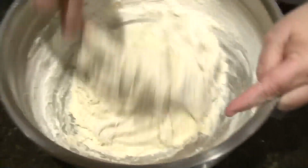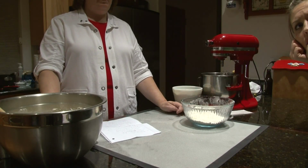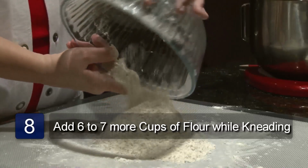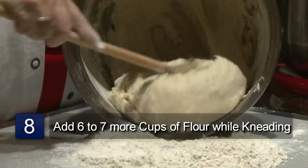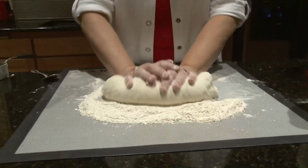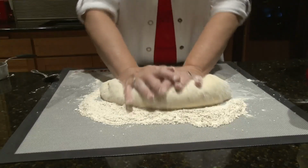When your dough is too thick to stir, you'll want to turn it out onto your surface. I recommend using the roll pot. Before putting your dough onto the roll pot, you'll want to put the rest of your flour into the middle of your surface, and then pour your dough into the flour. And using your hands, you'll want to knead that flour into your dough, and you just keep kneading until the flour is gone.